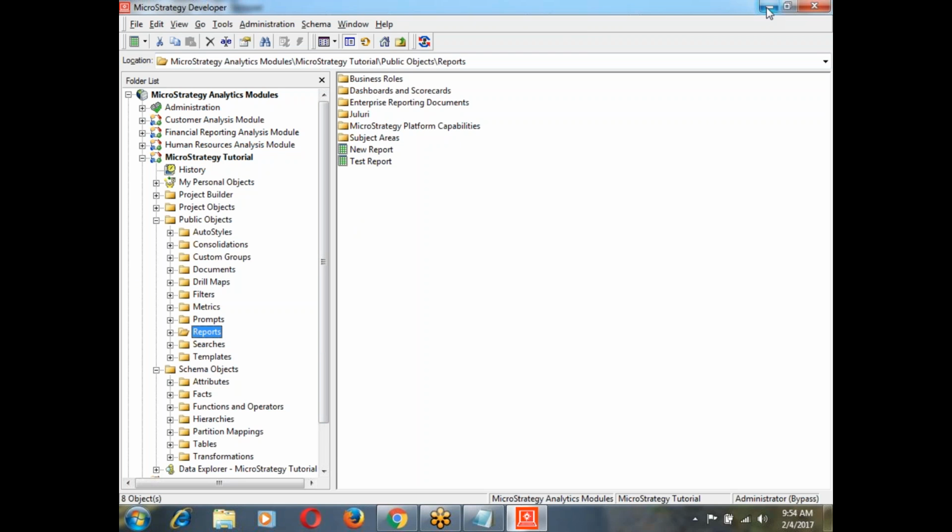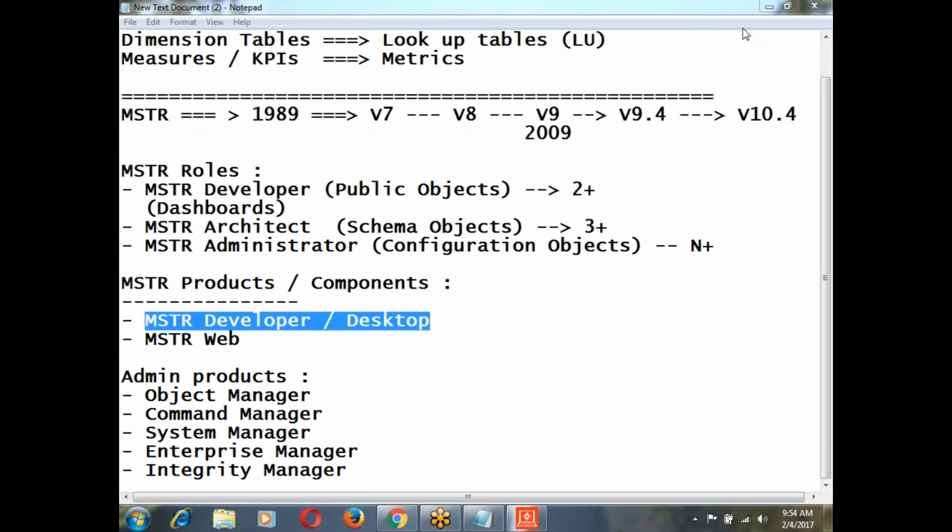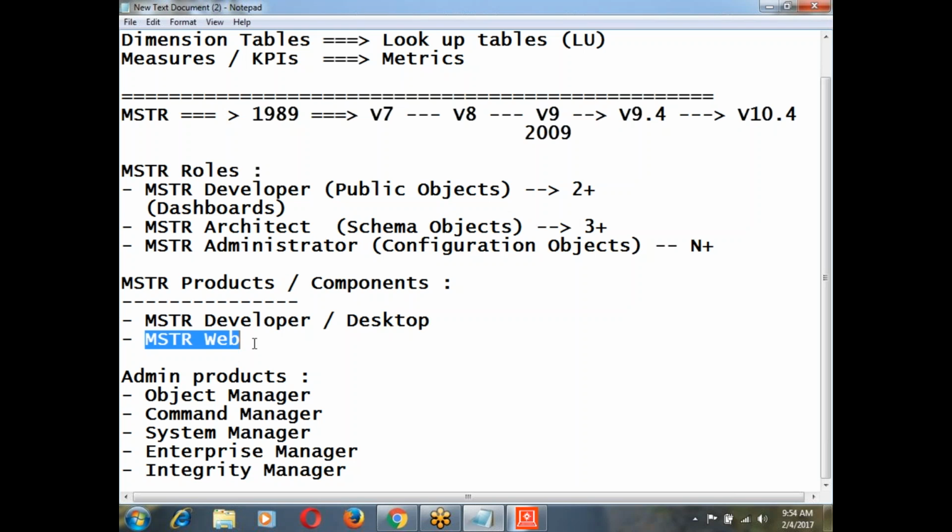Once you purchase MicroStrategy, it gives you a product, MicroStrategy Web, which is mainly used by the users. Whoever wants to see any report logs in to MicroStrategy Web, similar to how you log in to www.icicibank.com or citibank.com.